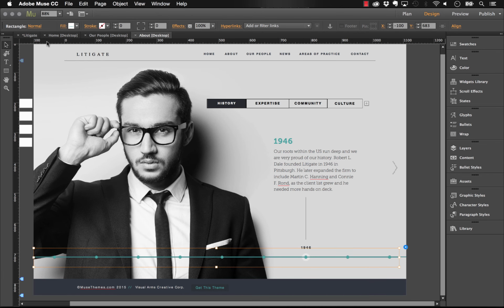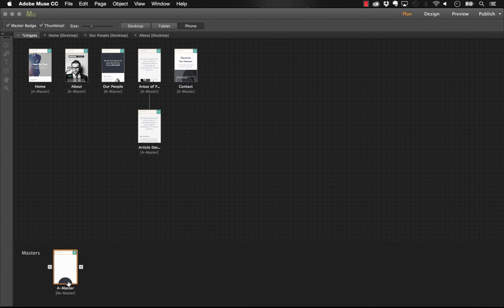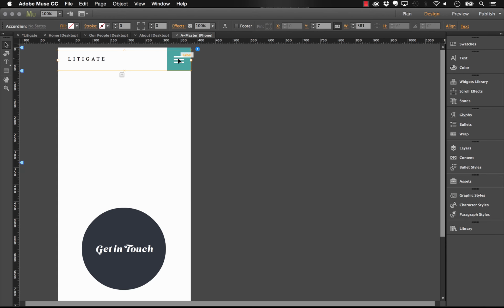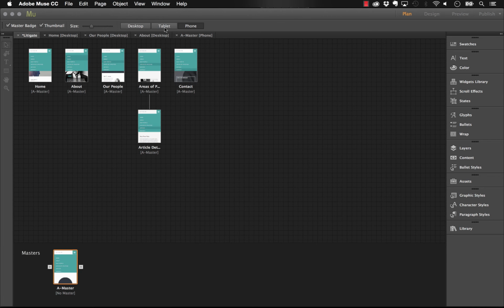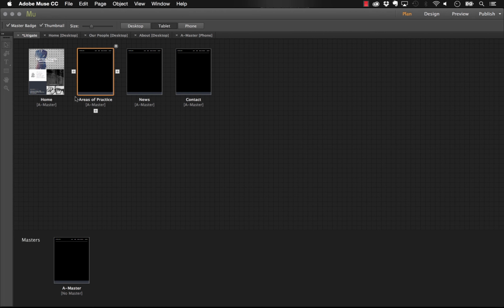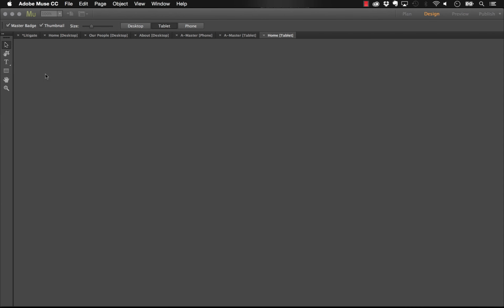Lastly, I'll just touch on some of the other versions of this site that we've included. So we do have a phone version with a really kind of stylish mobile menu that if we just click on this in Muse, it's actually a nice drop down here. And we did include also a very kind of simple tablet layout. We didn't do every page on the tablet because we know from feedback from users that they don't necessarily go through and revise everything right within the template. So in a way, it's almost easier to copy your desktop or phone content into your tablet version later. But we did set up the basic structure for you and include a navigation and master page, as well as a home page layout that looks like this.